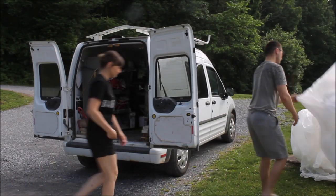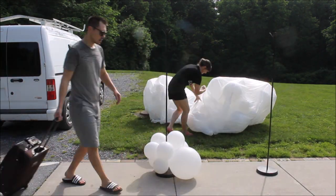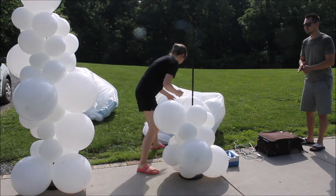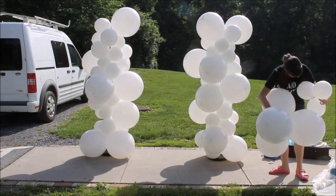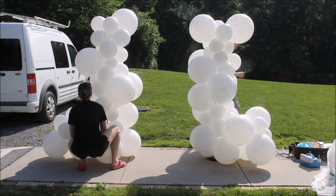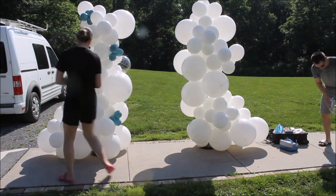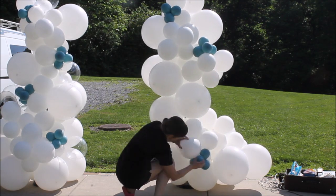Time to unload and I am jumping straight into construction without wasting any time. I am grabbing larger clusters of balloons and feeding them onto my knot lamps. To lock the knot lamp, I need to cross two balloons together. I am repeating the same process for my second knot lamp, inflating more bigger-size clusters to build the bottom of these columns, attaching extra clusters by tying the necks of balloons together, and adding more height by stacking more clusters on top. Then going straight to my smaller clusters to fill in spaces and build volume on the columns.